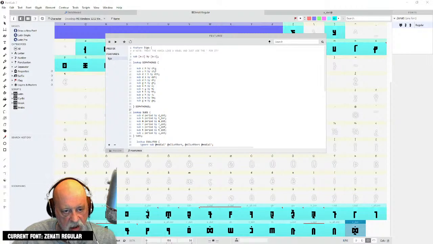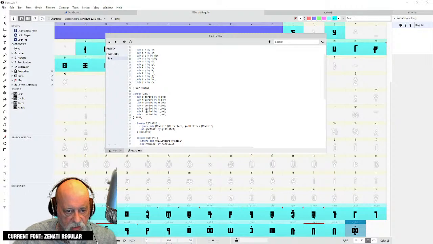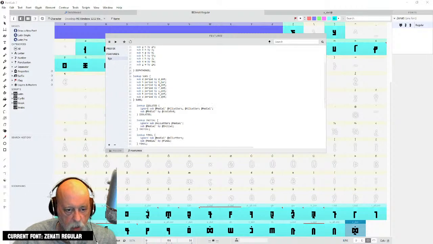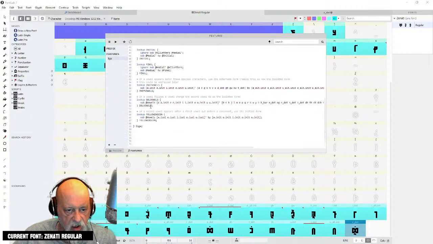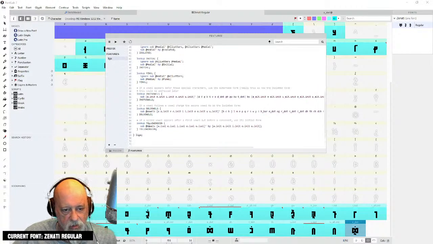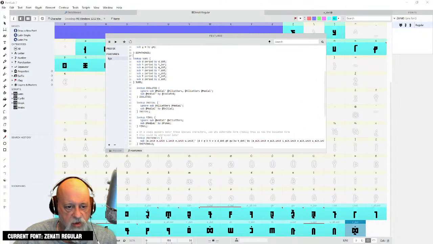I have glyphs for them, and it will substitute, when you type in these keys here, sub C space H by CH, it will substitute any combination of an H after a C by the CH glyph. Down here, we have some other ones in a different lookup, and then we have the stuff that further tweaks the way it's displayed.